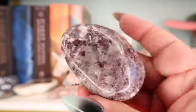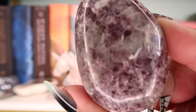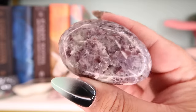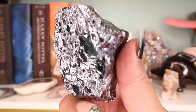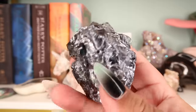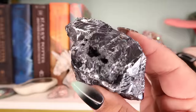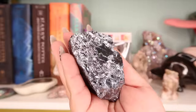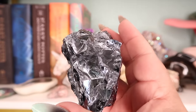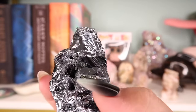The next crystal is a super simple one but really sparkly — it's a lepidolite palm stone. Lepidolite is so good for anxiety and you can see how flashy this one is. These come from Brazil. The next piece is actually a man-made piece — a piece of terahertz in its raw form. I absolutely love this crystal, it looks like it's straight out of space. It actually melts ice if you put it in ice or snow, and this one has a little druzy pocket.